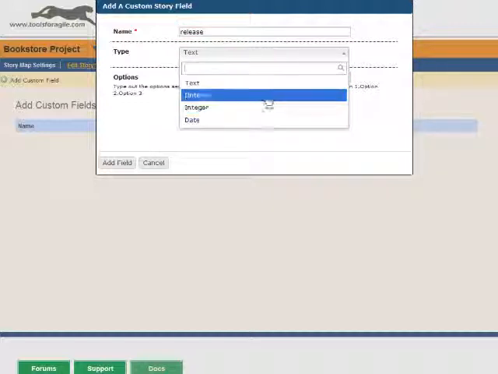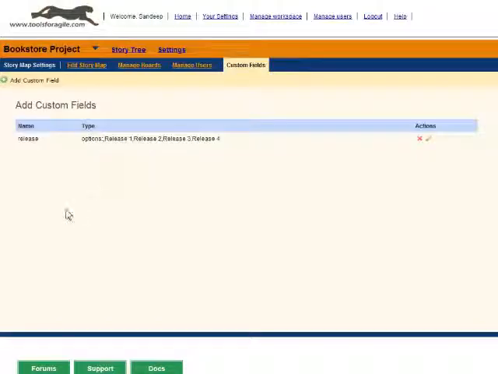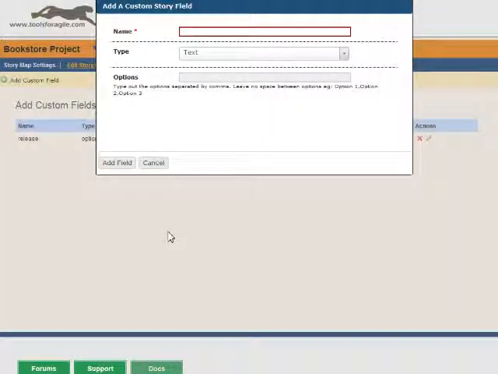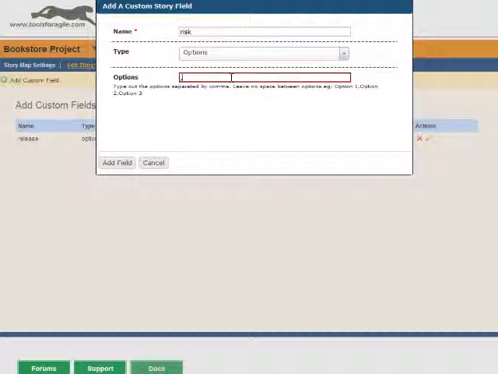Custom fields support different types. The main difference between the types is in what kind of widget you get to select. So let's say that I'm planning for 4 releases at the moment. So I'm creating a field which has got 4 different options, and I'm going to create another field. I'm going to call it risk, and it's going to be options. It's going to be no risk or technical risk or market risk.